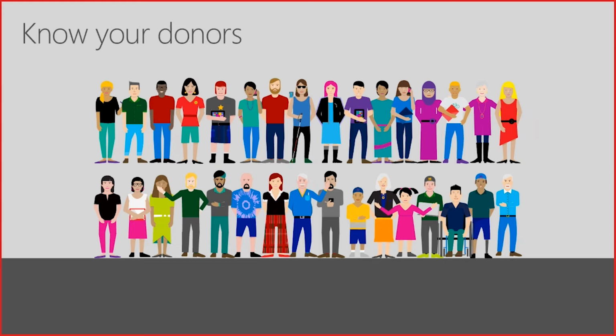The other thing that you need to be aware of is the giving rhythm. Some people like to donate every month or every week. Some people donate once a year. Some people just donate whenever they can. And with Dynamics CRM, you can be fully aware of the rhythm of donation of your constituents.